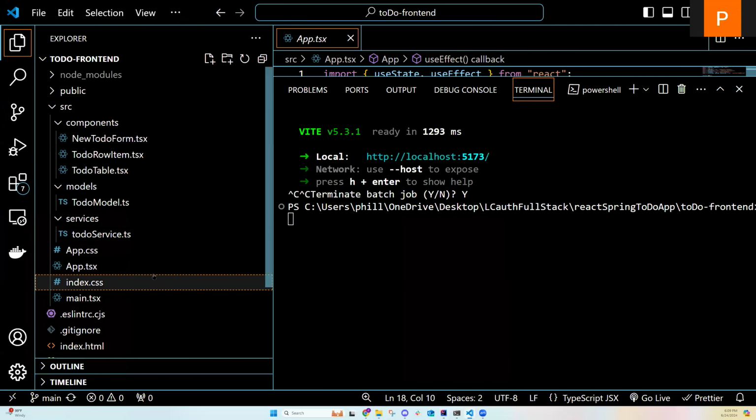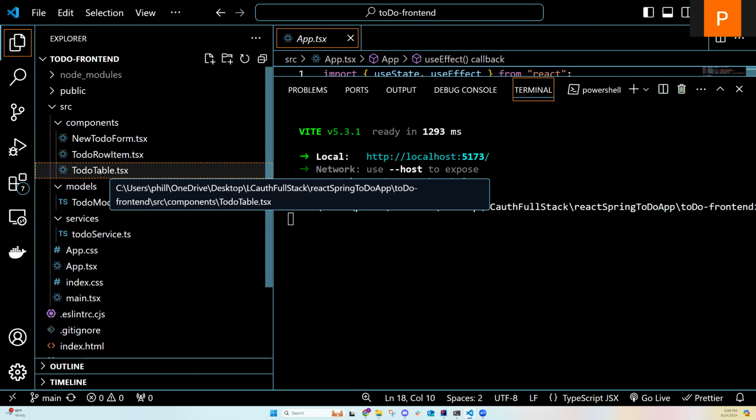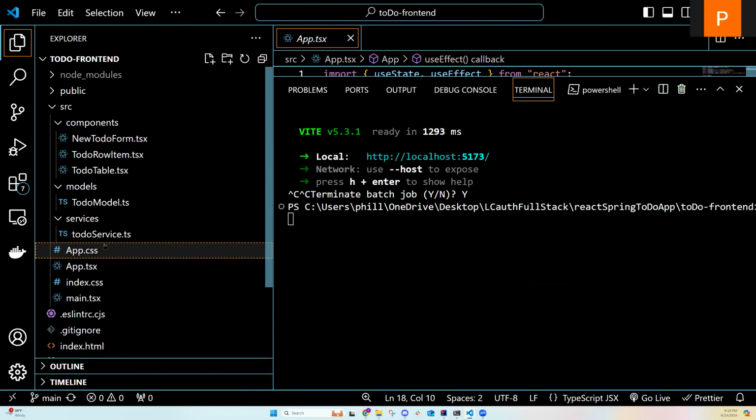But again, I just care about structure over here on the side. You don't have to have all of these different components, but that's what the tutorial I was watching did, which does make sense. Where I have my main application, which is my app.tsx. Also, I did this in TypeScript. So I'm going to do it again in TypeScript whenever I show this for you again. Remember, with TypeScript, the only difference is you have to state what the type is all the way through. And so I'll show you how to do that.